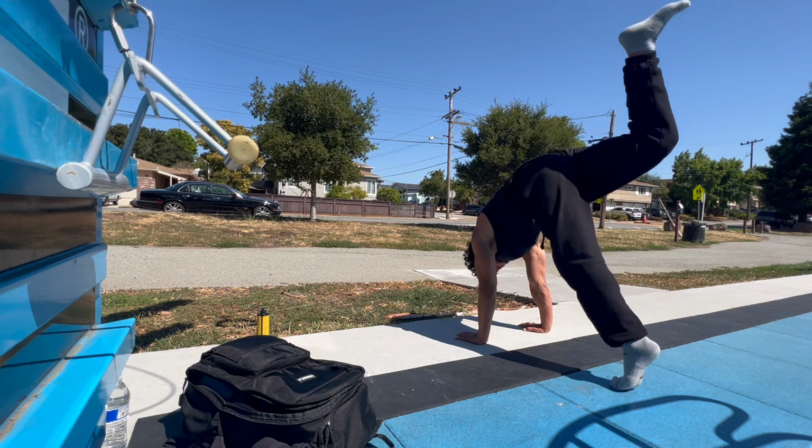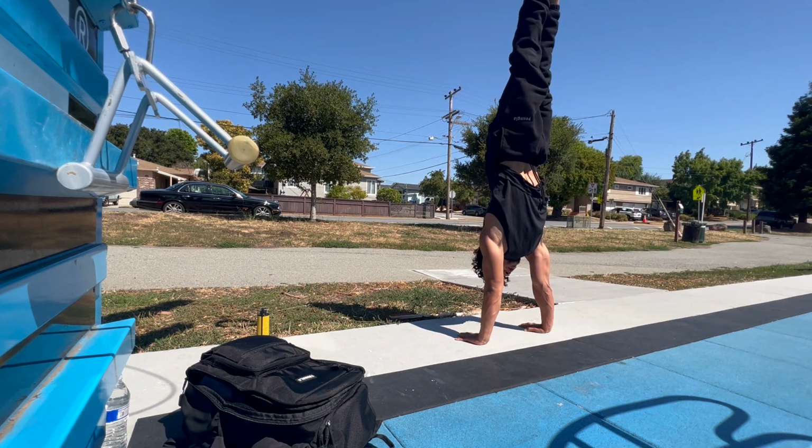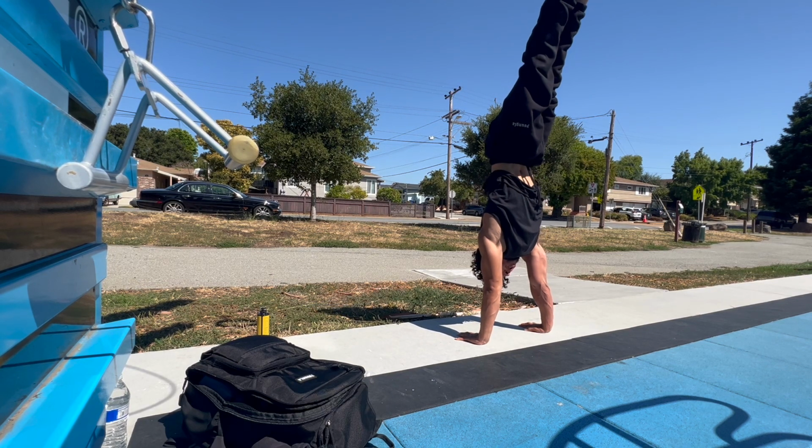Gotta include some of the handstand feels, you know, it's not always immediately straight into a handstand for me. Sometimes it's on the second try. Nobody's perfect. It happens.